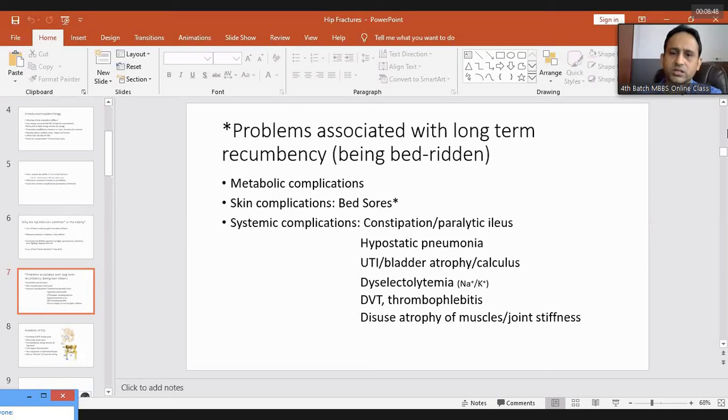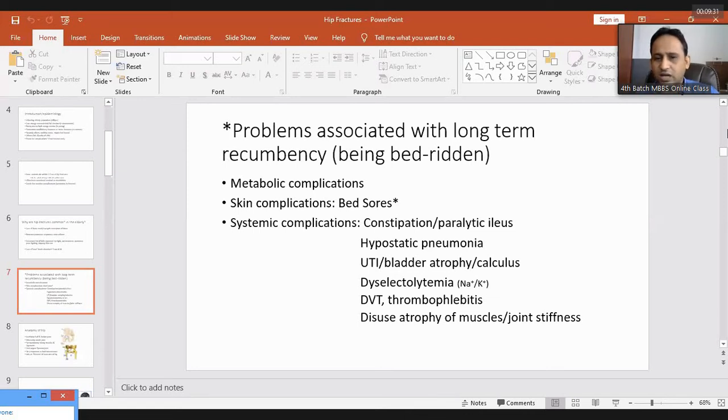A bed sore is associated with a bedridden patient. The other complications can be systemic complications, such as, when you are bound to bed, your intestines are not moving, so you are having constipation, you are having less fluid. So the chances are that you are having paralytic ileus, and when lying on the bed, there is a tendency to have a chest infection, hypostatic pneumonia. In case of catheterized patients, you can have urinary tract infection. When you are having a catheter for a long, long time, your bladder capacity tends to decrease. So that's called bladder atrophy. You tend to develop stone around the focus of the catheter, so you can develop urinary calculus.